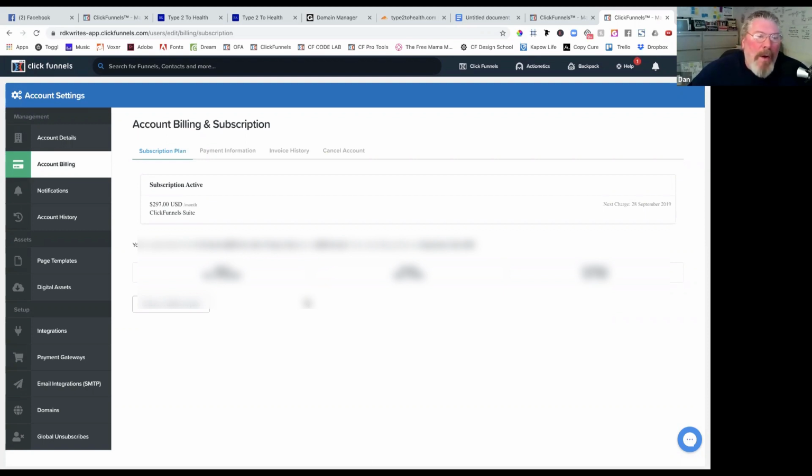Okay. Oh, is there different payment gateways? Okay. What Actionetics MD is, ClickFunnels partnered with Sendgrid. And so when you go to MD, you don't have to worry about setting up an SMTP account. And you don't have to, wait a second here.